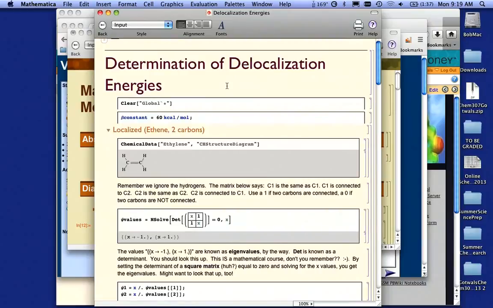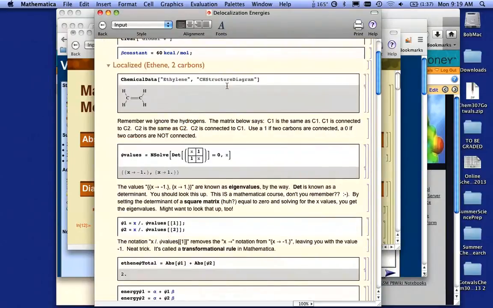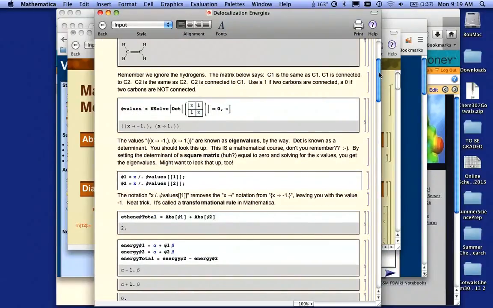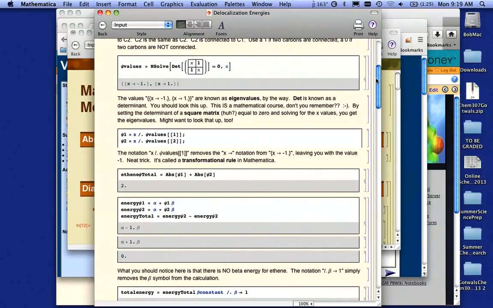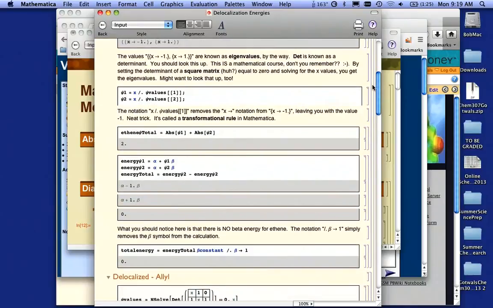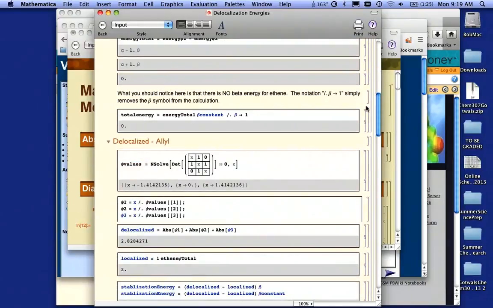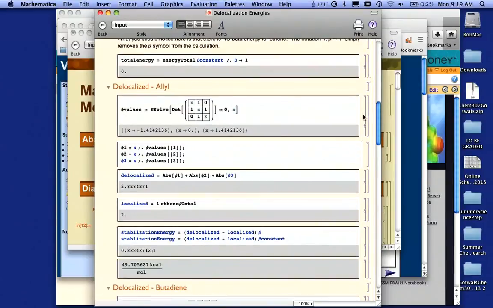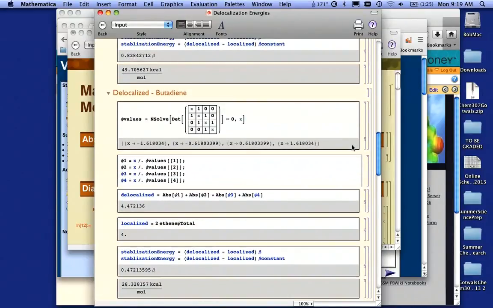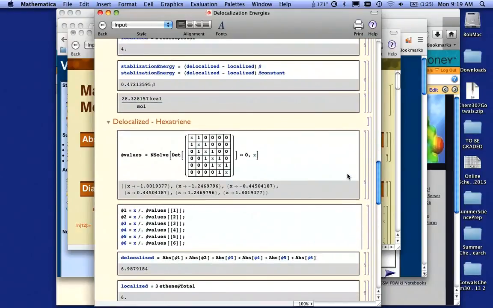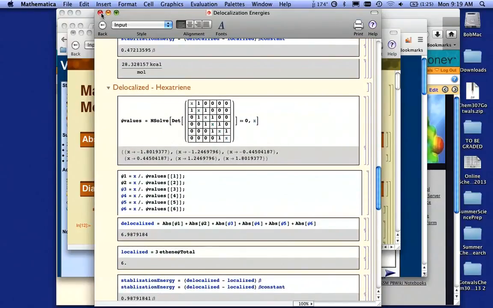Likewise, in the mathematics we'll do things like determination of delocalization energies. So I'm going to assume if you're coming into this course you're familiar with units like kilocalories per mole, and you understand some of the basic properties of molecules that they do have energy. So we'll do some matrix mathematics here. As you can see, we're solving some determinants for some matrices. We'll teach you how to do that. What you should see here is there is a lot of programming and mathematics that you need to be able to do in this course. Again, we're going to do a little bit of linear algebra here and looking at different compounds here. So you'll need to be able to do that.